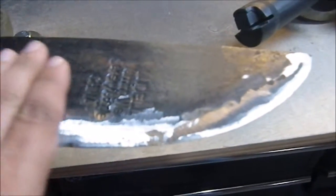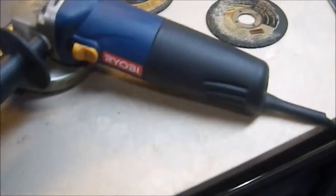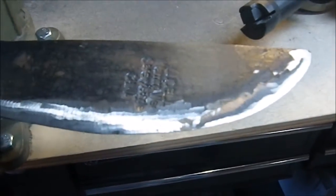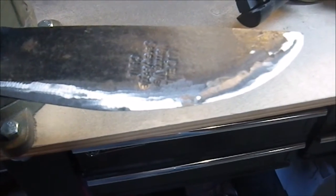Alright, after much moving of metal, and I mean there's a whole lot of dust in here at the moment. It's pretty dirty. I've got this down to the point where it is close to an edge. Not an actual edge, but close to an edge, where I don't want to be using the grinding wheel any longer. That was one of these DeWalt grinding discs. So I'm going to switch over to my flap wheel and start working with that to get it down to close to where I want it. But so far, it's coming out nice. I'm not having any major issues. Haven't had any accidents. Haven't had any major faults with the tool, so I'm happy. So on to the flap wheel.